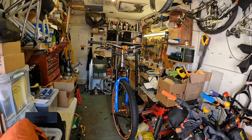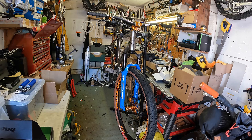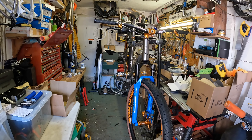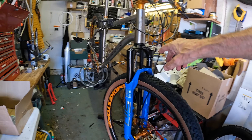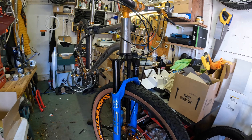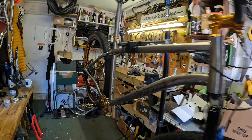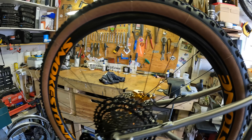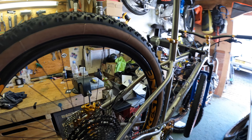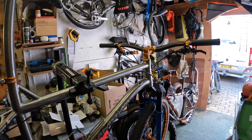There we go — first Herbie built, really really pleased. I had the forks already, so I'm not quite sure what forks we'll spec on a complete build. It may well be RockShox SIDs — these are 2021 SIDs with the manual cable lockout, which I prefer over electric. It's all cabled gearing — old school, but anyway. I've got Shimano XTR gearing: shifter, rear mech, and cassette.